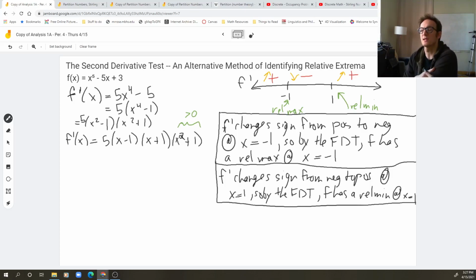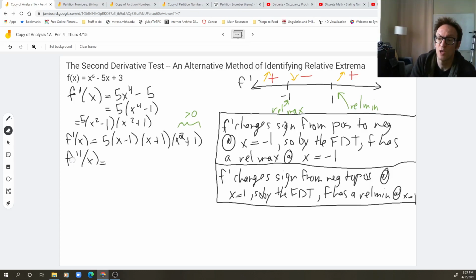Now comes something new. Here comes the something new. I'm going to take the second derivative. Why should I do that? What does the second derivative have to do with relative extrema? Well, I'm going to explain in a minute. The second derivative of this function is very easy to compute because it's a polynomial. After all, the more you differentiate polynomials, the easier they get. So this represents 5 seconds of extra work or something like that.